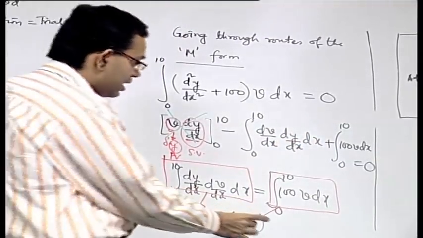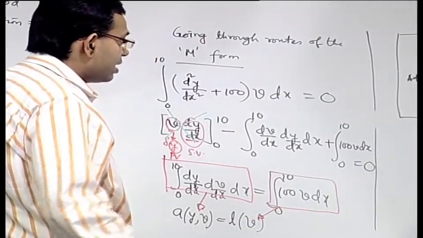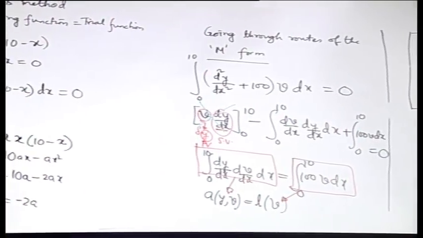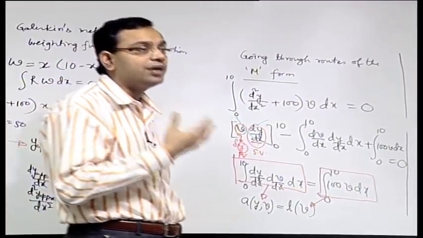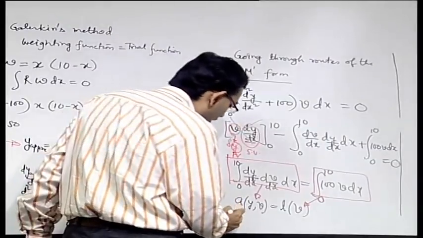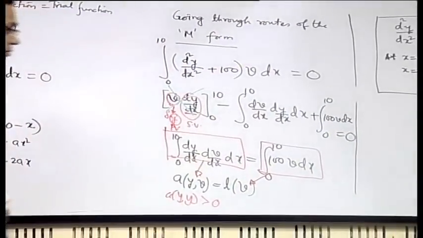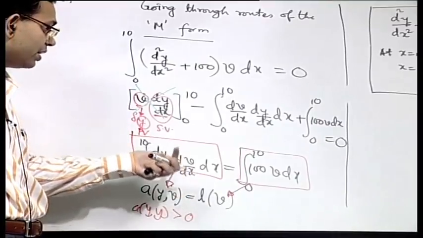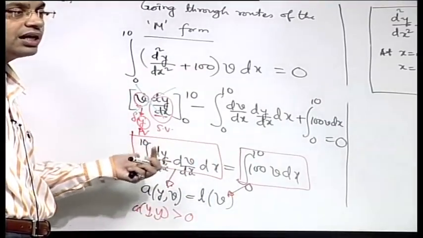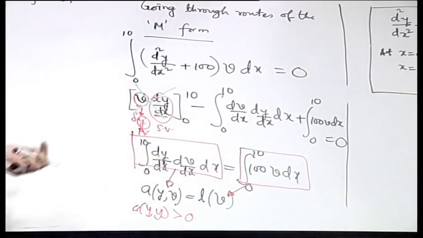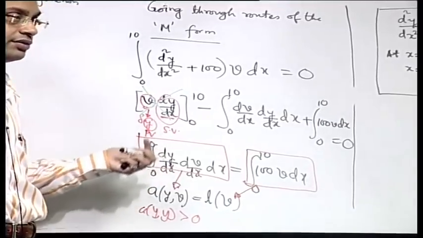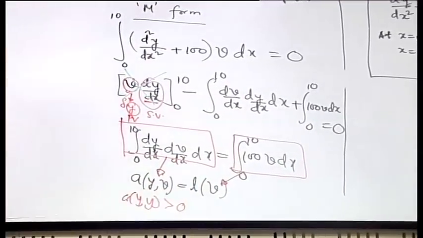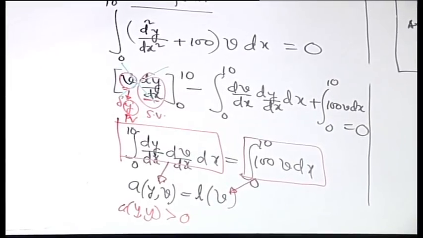So, that is a linear operator, but is it sufficient to derive the M form on the basis of symmetry and bilinearity and linearity, or you require something else? You require additionally that it must be a positive definite operator, that means A y y must be greater than 0, and that is indeed the case, because A y y means you replace V with Y. So, it becomes integral of dy dx whole square dx, which is greater than 0, because dy dx whole square is positive and the domain of the integration is also 0 to 10. So, you have A y y greater than 0, that means it is a positive definite operator. So, that means its M form exists.